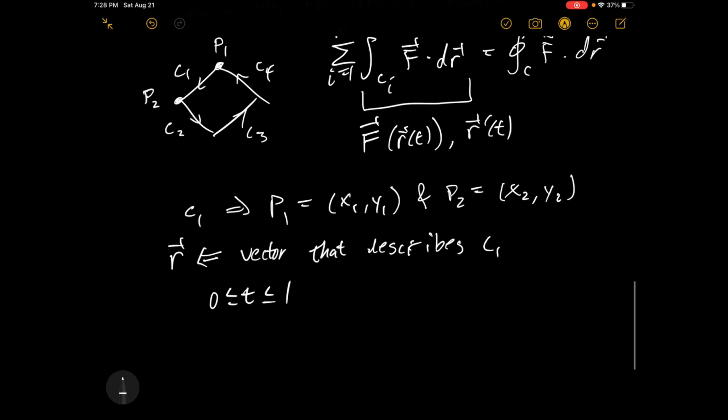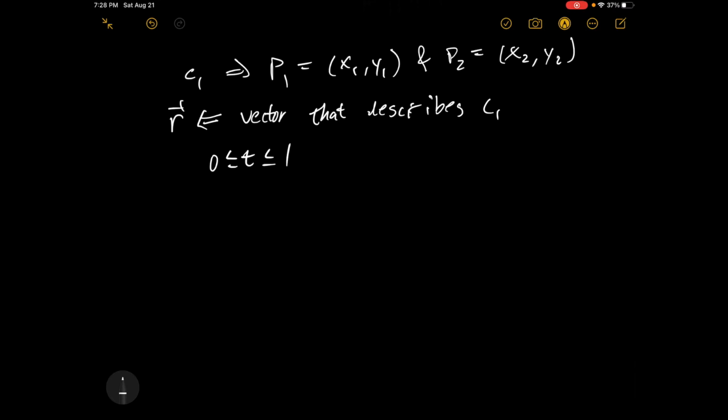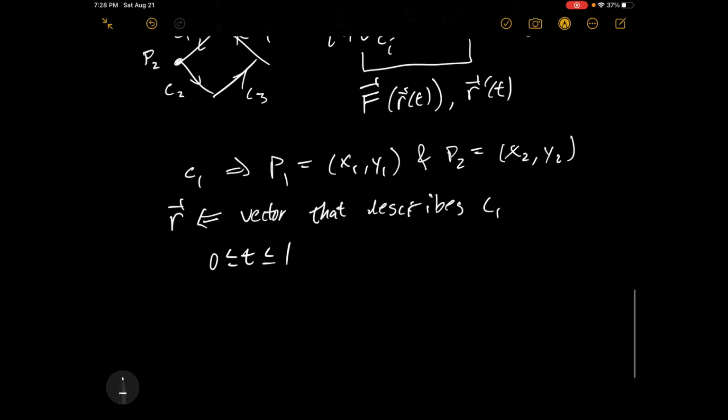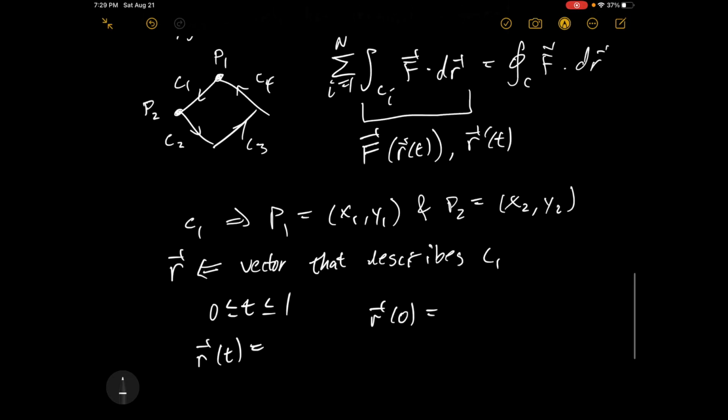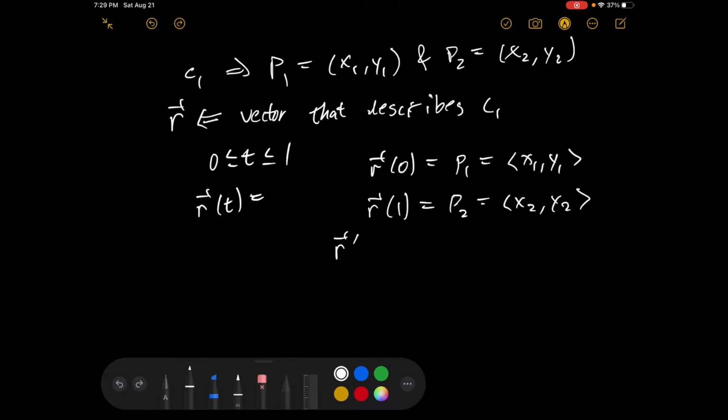All right, cool. And once we have all of this, then we could just solve the integral, and then we're good to go. And it's just going to be the same for every single other curve. All right, so let's do this. So we know that we want to solve for r of t. But r of t is just a straight line. And we know that r of 0, so the vector at time 0, is just going to be p1. First figure out r of t.